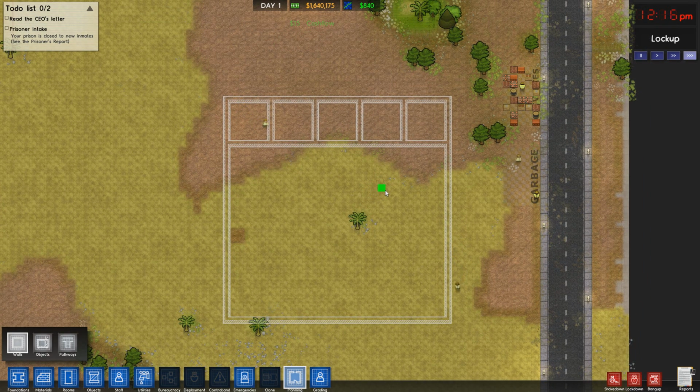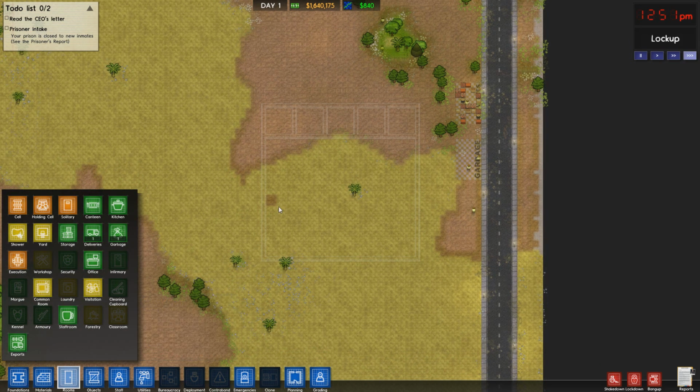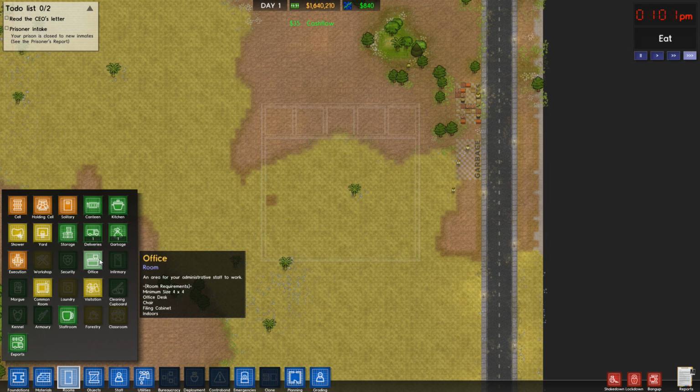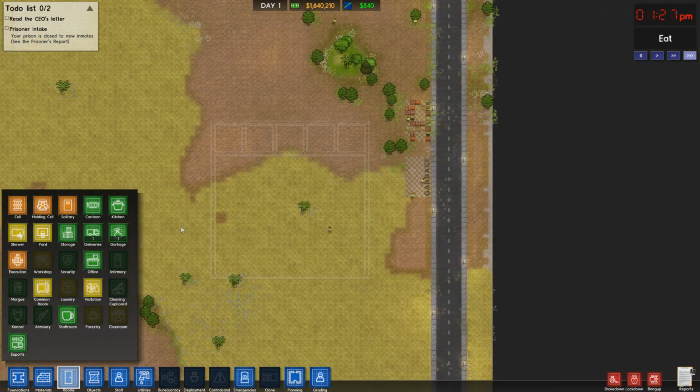But given the fact there's only 5 in there, I doubt there's going to be much need for one in the actual cell itself. So that might be just something we can put in the admin area just as a worst case scenario. Yard. What else do we need in there? Common room. Visitation. Maybe an office as well for a shrink. But that's still undecided if it's required or not. Deliveries and garbage there. Just whatever.